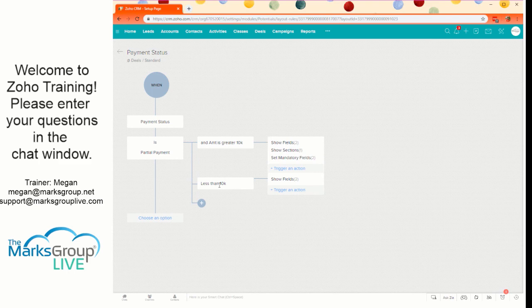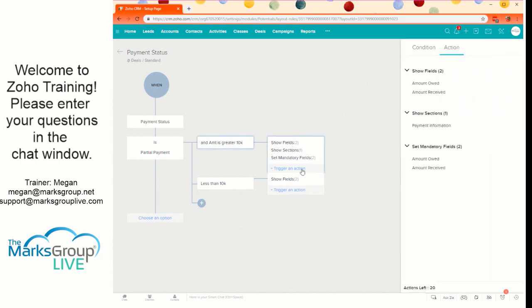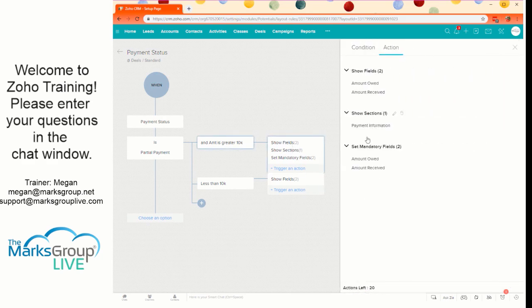If it's less than 10K and the payment status is partial payment, then we just want to show these fields. And that's what that looks like. We can also see we have 20 actions left within this layout rule.